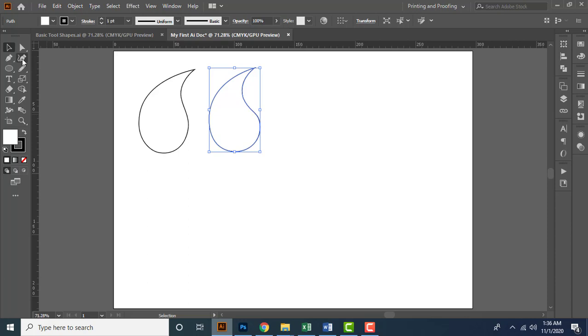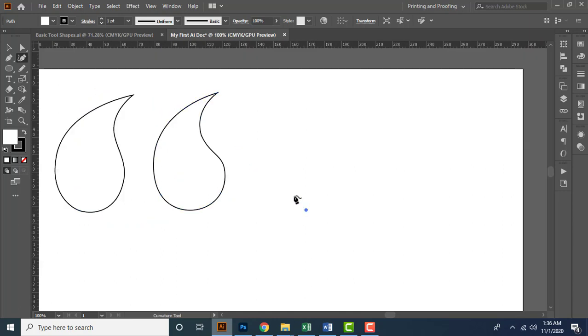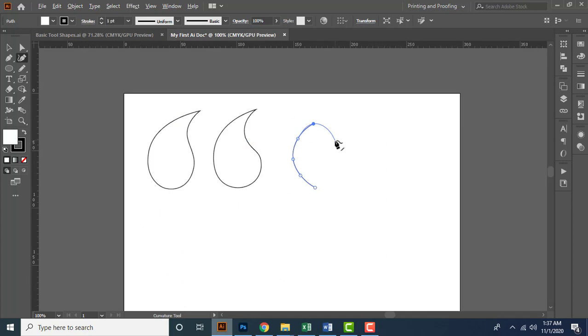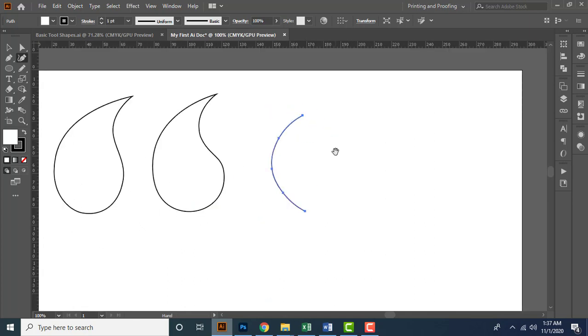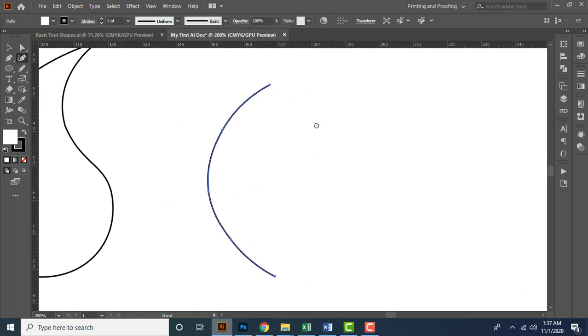Okay, let's pick the curvature tool and zoom into the document a little bit, and let's continue to add anchors like this. So guys, you can see lines are automatically curving between the anchors. If I tap Ctrl or Command Z, I can undo the segments, and also I can zoom in and zoom out the document, as well as pan the document while drawing, like we did in the pen tool.